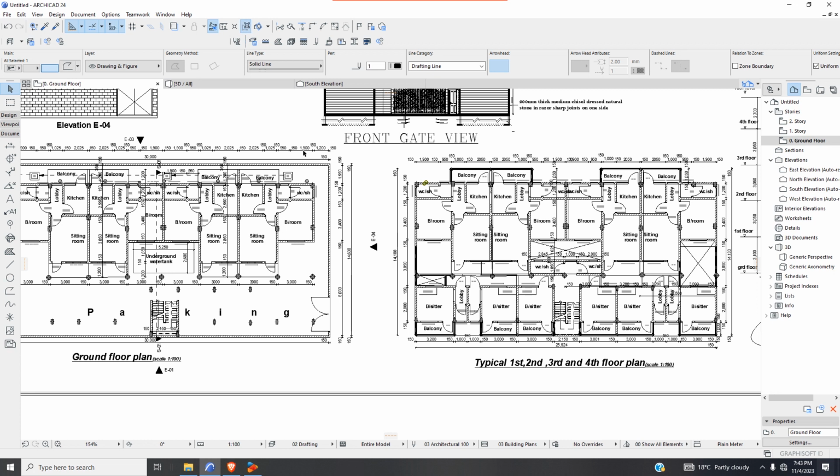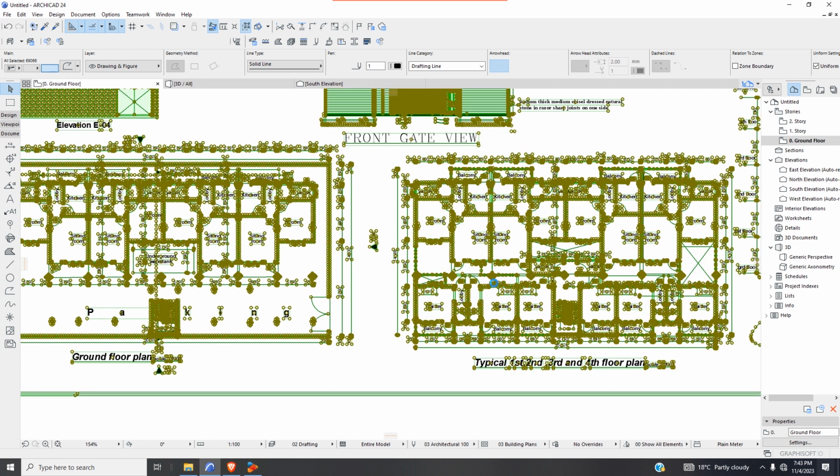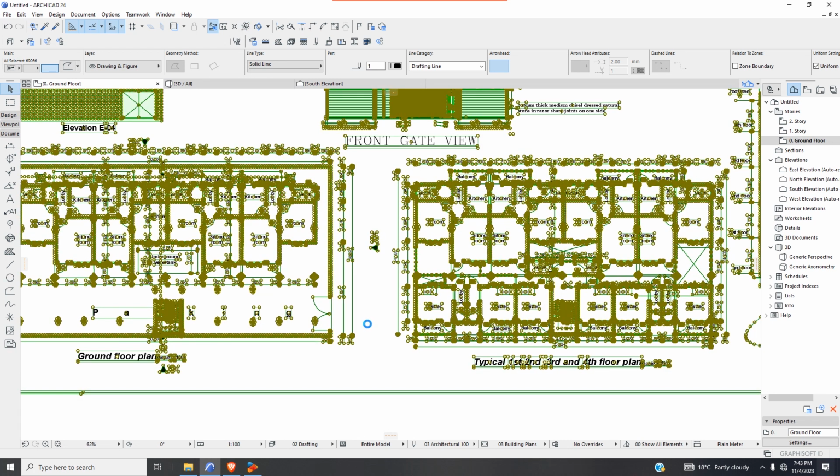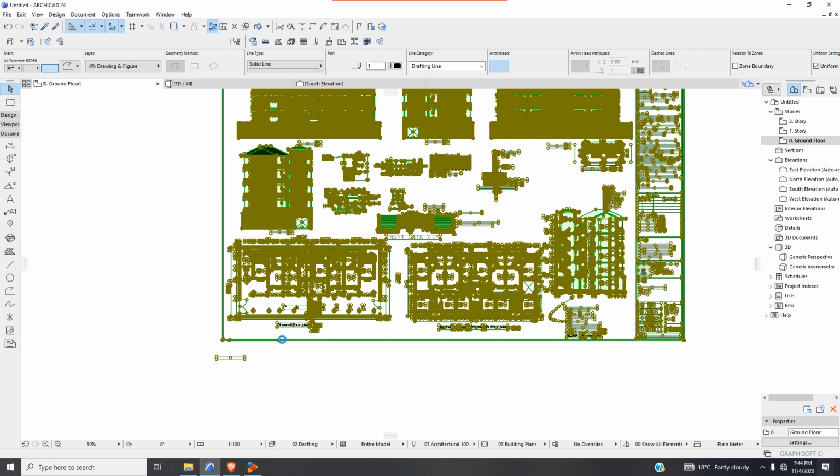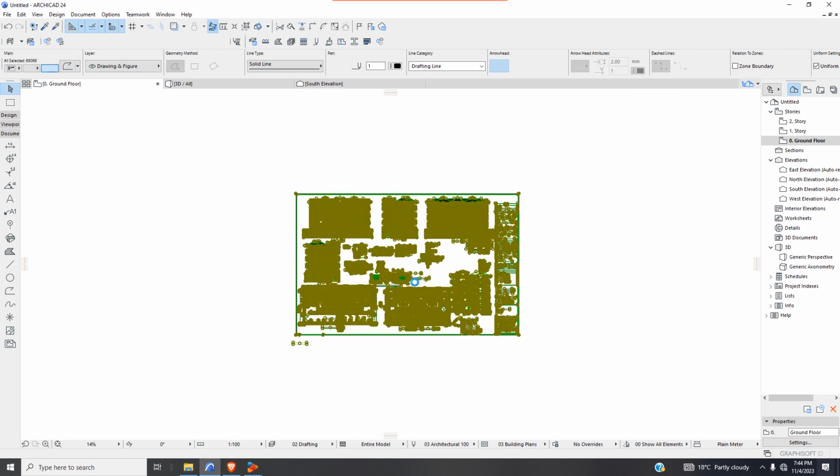I'm going to first of all make sure that I check this. Since this is suspend groups, make sure you check this suspend groups.